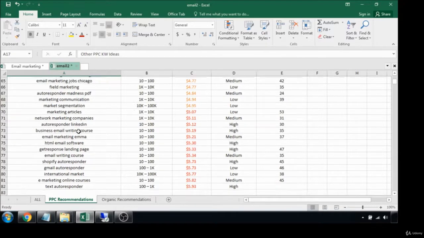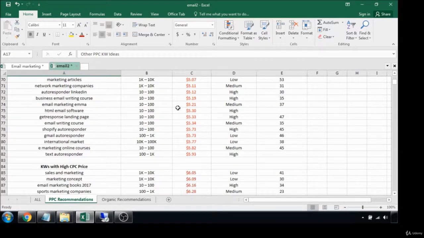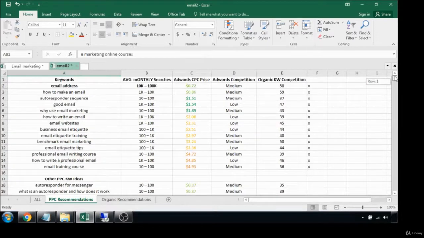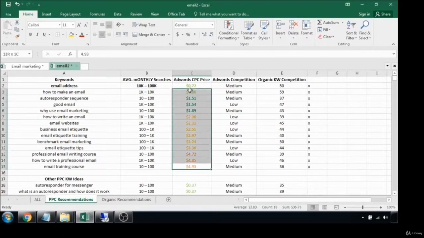And then obviously this is where the cutoff point is down here. So, you know, if they were willing to, they could go into this, but that's a little over their budget, right? Or if they wanted to do an email marketing training with Emma, the software. So those are just a couple other possibilities. But again, we wanted to stick under that $5 cost per click price.